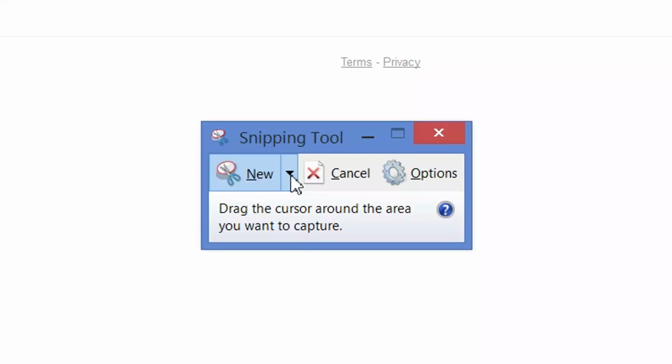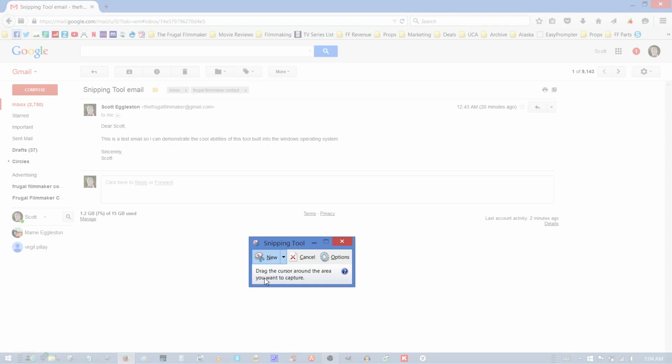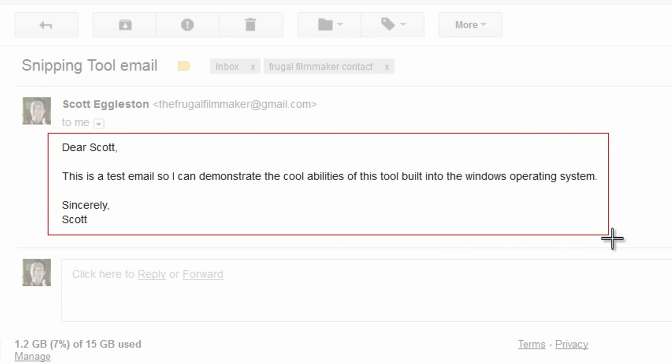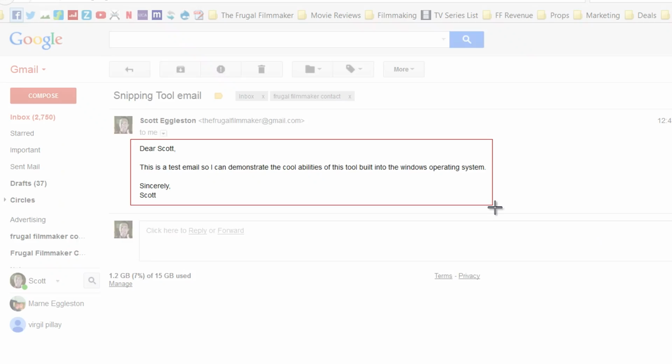My video last week was all about using the free Windows snipping tool. It's a tool built right into the Windows operating system that a lot of people don't know about. You can use it for screen grabs or cutting sections out of your screen grabs really easily. I use them for the lower thirds. You'll see in this video clips from emails and YouTube comments and things like that. So if you're interested in how to use that, it's really quick and easy and free. Check out that video.